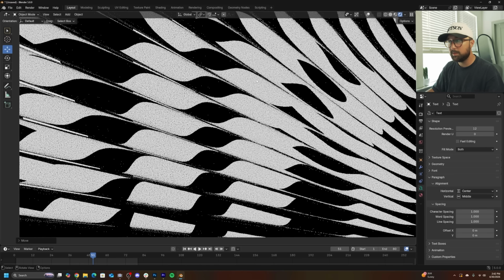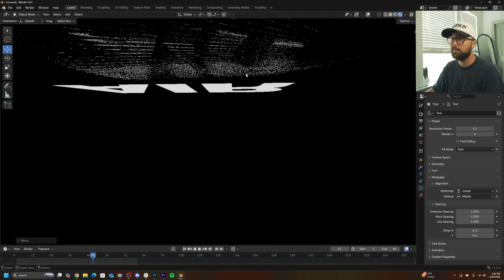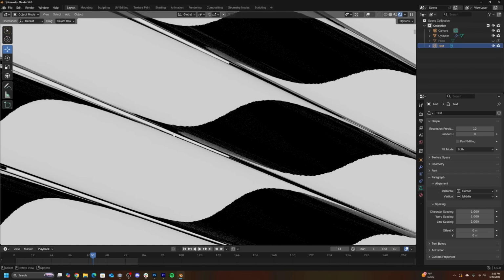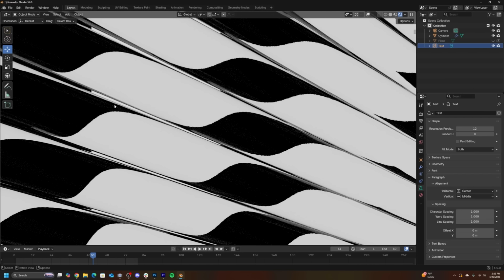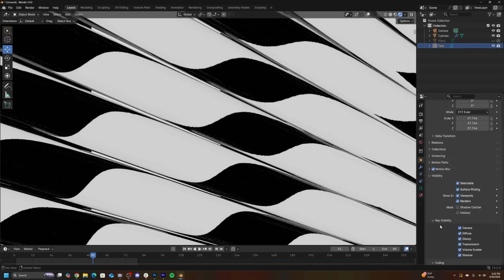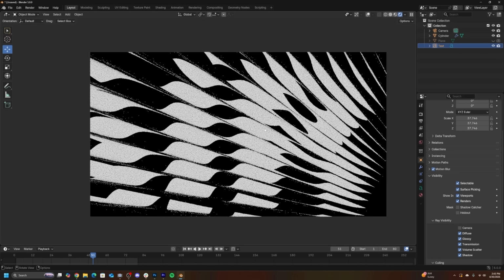Now, whether you use the text like I'm doing here, or you use the wave texture, you are going to want to remove that emissive object so you can't see it behind the cracks of the glass. The easiest way to do that is go to Object, Visibility, and then on Ray Visibility, click on Camera. It's going to remove it from the physical view, but it will keep it in the render so you can still see it affecting the glass.